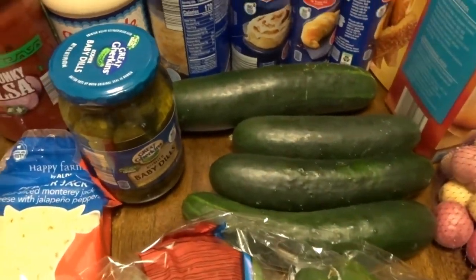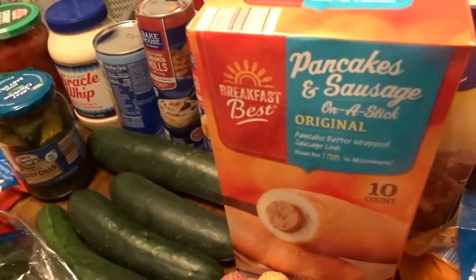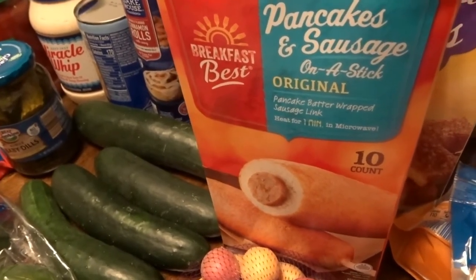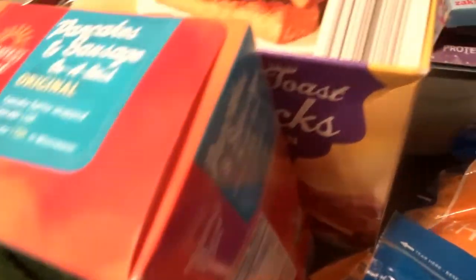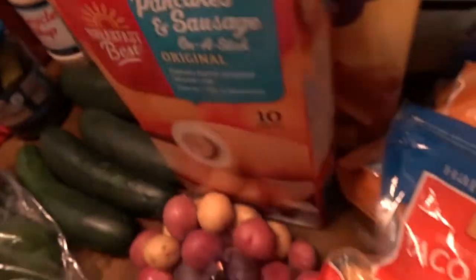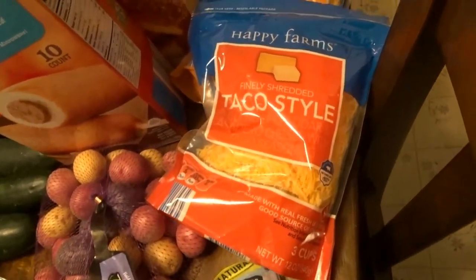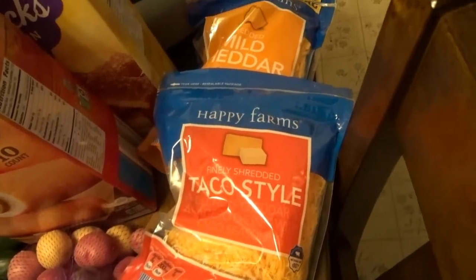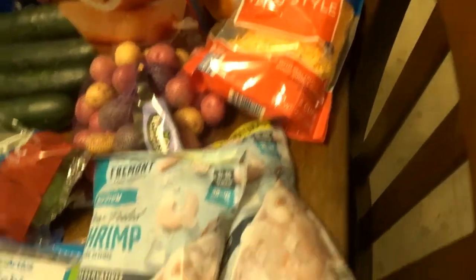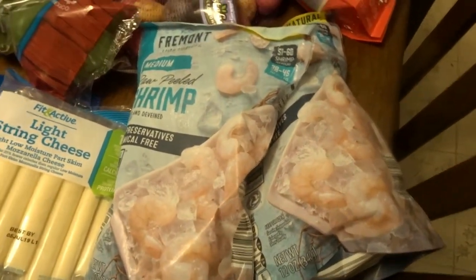We have some cucumbers here. Connor saw these and wanted to try them — it's like a corn dog but it's pancakes and sausage, so that'll be a breakfast option for him. His french toast sticks Charlotte is starting to eat as well. Then we have some cheese — Connor likes grilled cheese for lunch, and I use it in the morning when I make my eggs.